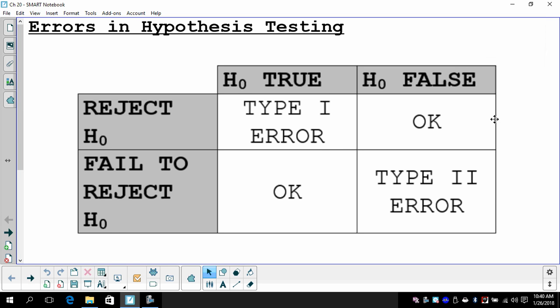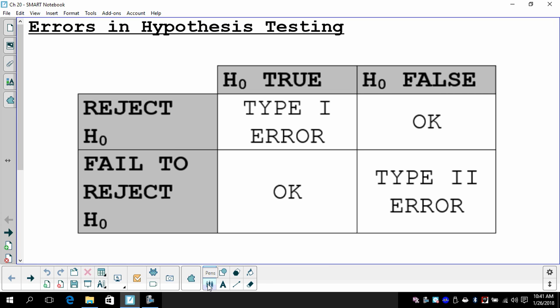Today we're going to talk about the errors that can be made in conducting a hypothesis test. At the end of a hypothesis test, using a p-value and comparing it to an alpha level that we've accepted, we're either going to reject the null hypothesis or fail to reject the null hypothesis. The truth of the matter is that we can't be 100% sure that we've made the right decision. All we can do is make a decision based on our evidence, based on the sample we've taken, and the calculations we've made. So a couple types of errors arise.